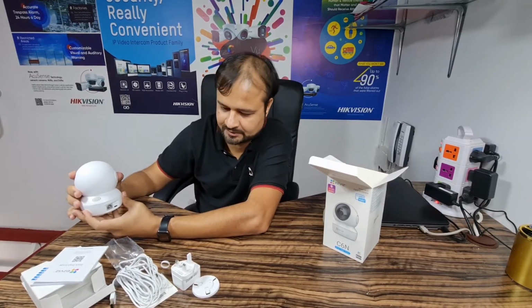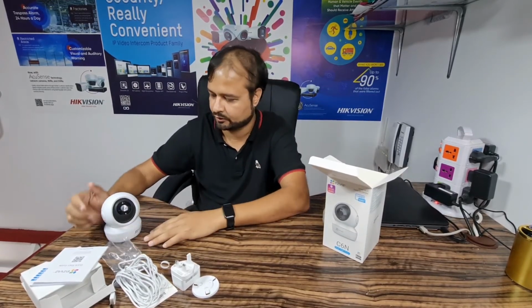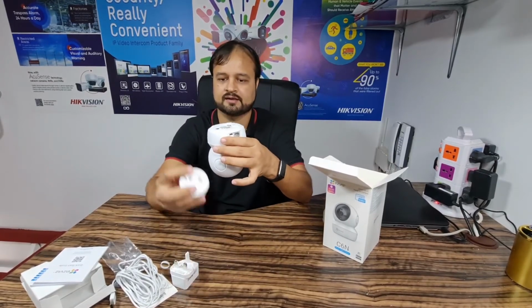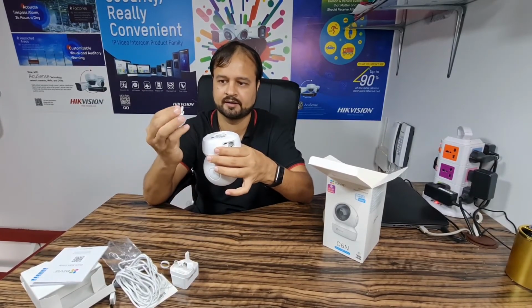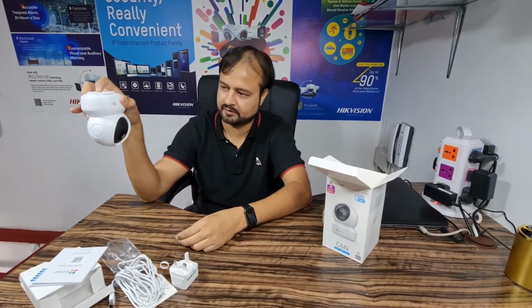So it has two options: you can keep it on the desk and operate it, and you can also mount it on the ceiling. This is the ceiling mount bracket. You can mount it on the ceiling and then you can have the ceiling mount view like this.